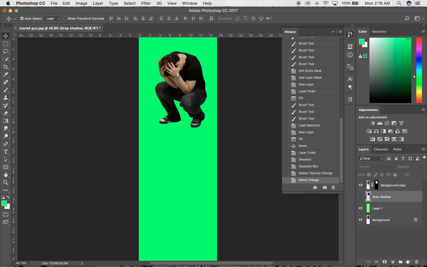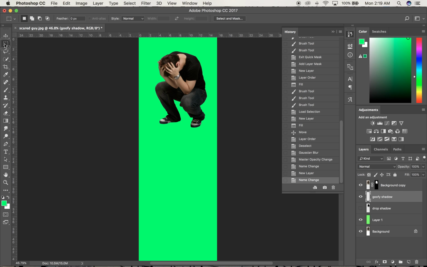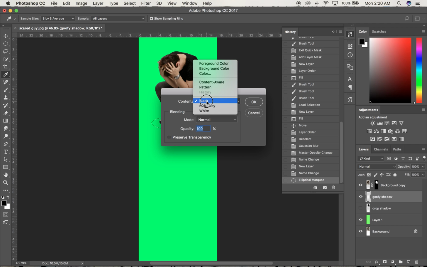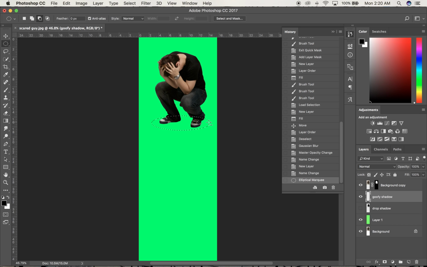And if I wanted to, I could make a new layer. There's layer 2, and I'm going to call this Goofy Shadow. I've got a couple options here. I could use the elliptical marquee tool and draw a thin circle. I'm just going to take the shortcut, change this to black. This way I could still go Edit, Fill, Black, or the foreground color, which is now black. Or with it being selected like this, I can just hit Option and Delete.